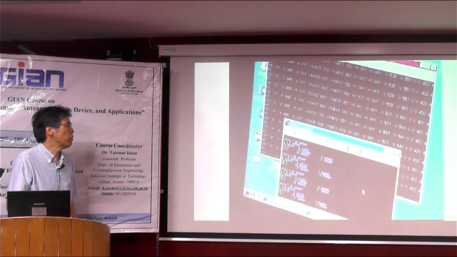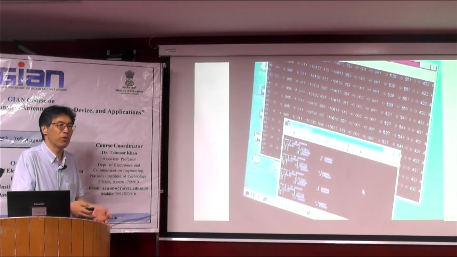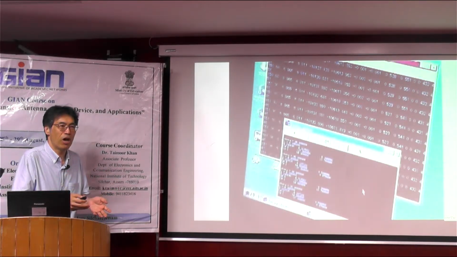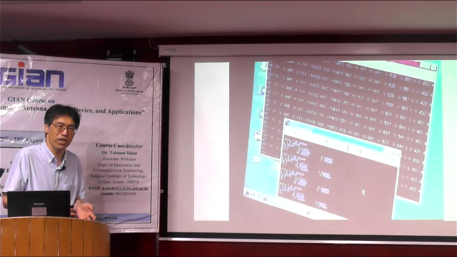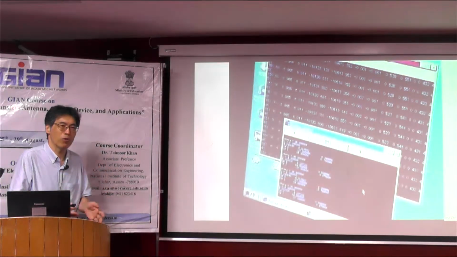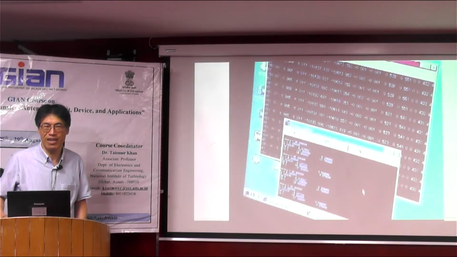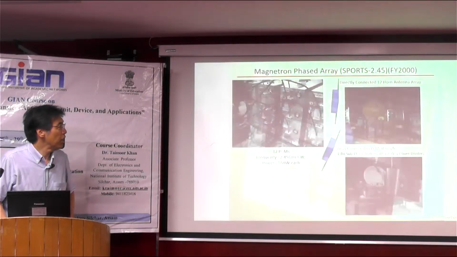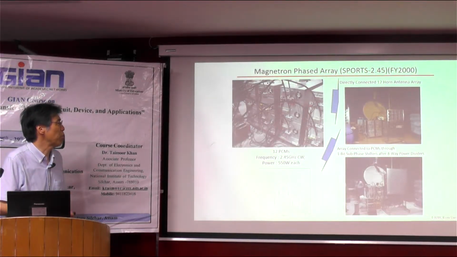So we show we can develop a phased array antenna with a magnetron, which is considered an old technology, but it's very high efficiency, high power, low cost. Low cost is most important. We can develop the phased array antenna with magnetrons. And with the help of the Japanese government budget, we developed not a 2-element phased array, but a 12-magnetron phased array. And we can control the direction.